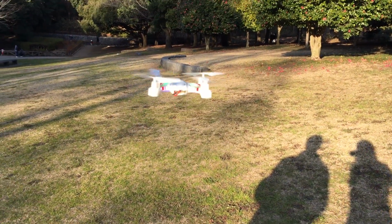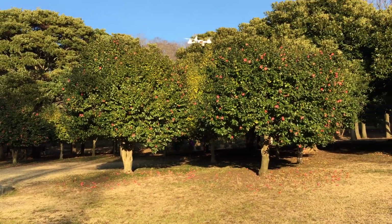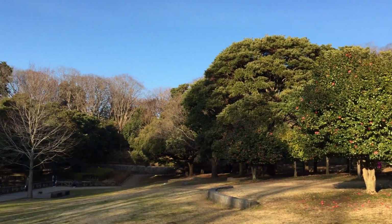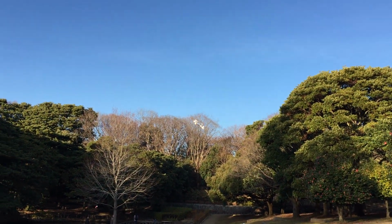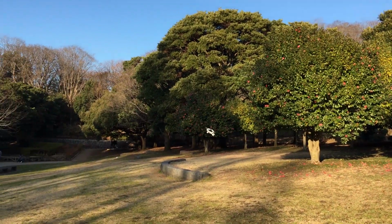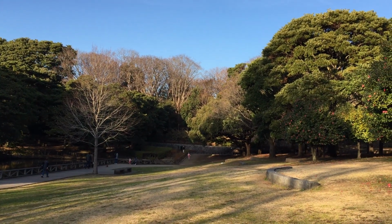I actually have to cut throttle a little bit to get it to come back down, because it just keeps going up. And then it goes back into low rates. That's weird. So if you do a flip, you have to go put it back into high rates. So flipping puts you back into low rates. But the range seems to be pretty good.